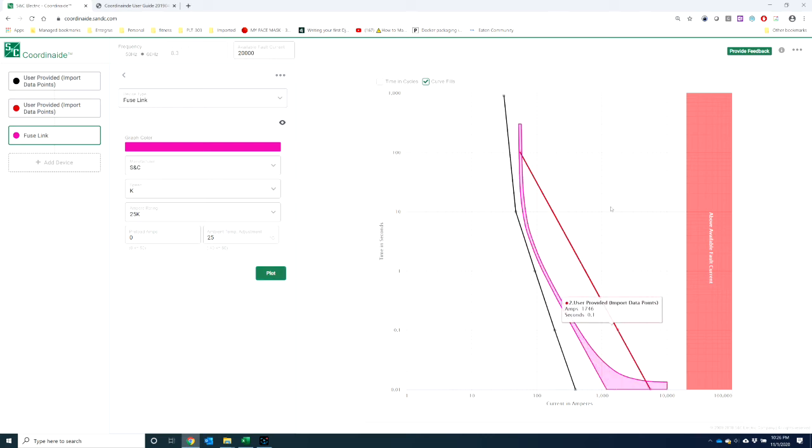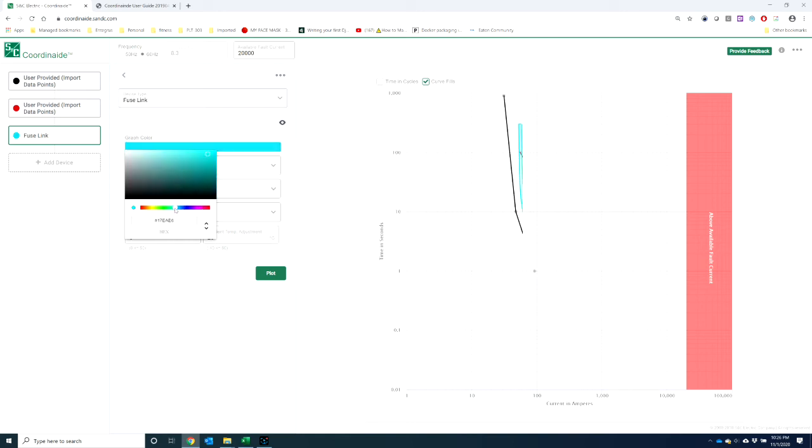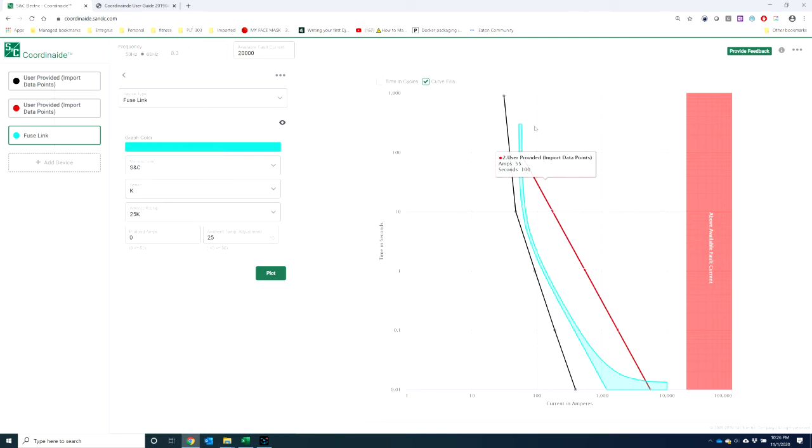And if we plot that, we can set our color. I'm not really digging the purple here, so yeah, I like the teal. The teal looks good. And we can see, just as we had gotten in the example in the lecture, we've got a little bit of interference going on here near the top for our damage curve, and we miss our inrush curve, and that's sitting up pretty nicely.